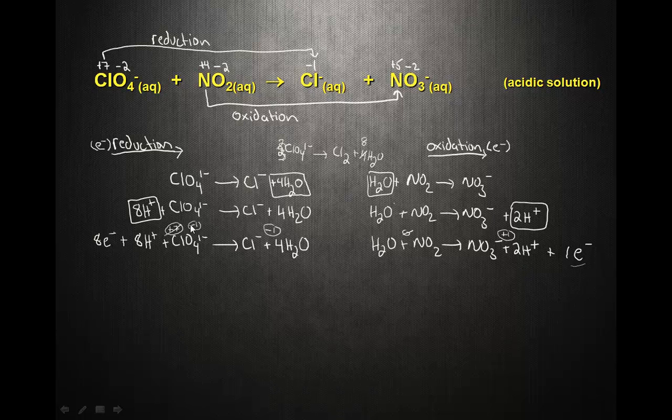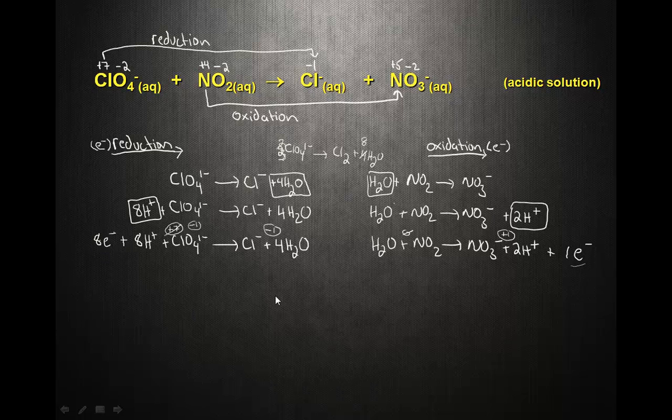So we see electrons in our equations, and this is what we should have because we're only looking at half the reaction right now. Well, like the simple example on your previous page, if you want to look back at A, we need to add these two equations together. But when we add these two equations together, I need to have my electrons cancel. And that's not going to happen right now. Sort of think like Hess's law. If I were to put this one underneath here, I've got 8 electrons on my reactant side, but 1 electron on my product side. They're not going to cancel. I'm going to have 7 left over here.